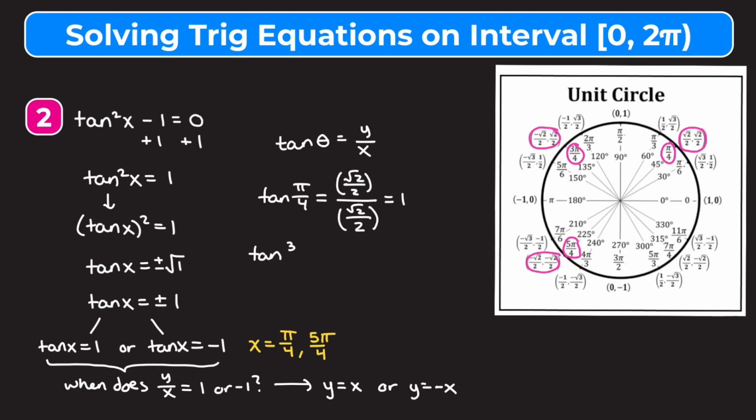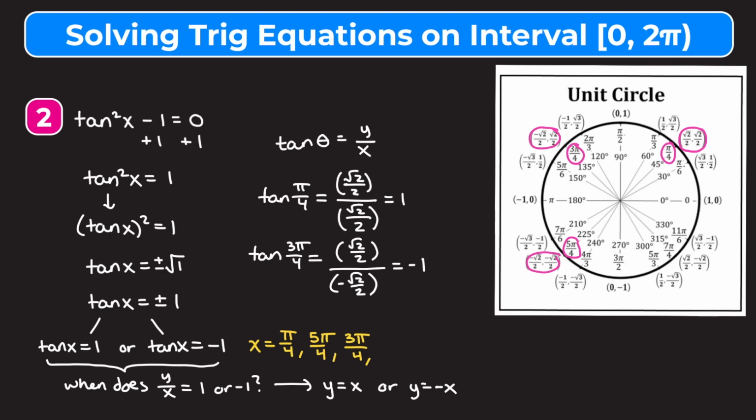I'll show you what the tangent of this is by actually writing it out. The tangent of 3 pi over 4, again, tangent is y over x, so it's going to be root 2 over 2 over negative root 2 over 2. Anything over itself is 1, but the numerator of our fraction is positive and the denominator is negative, so this is negative 1. So the tangent of 3 pi over 4 is negative 1. That's one of our answers because we are also looking for when the tangent is negative 1.